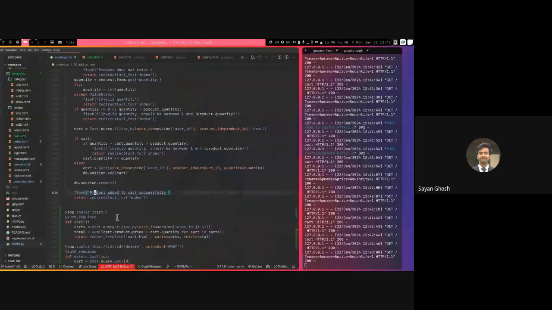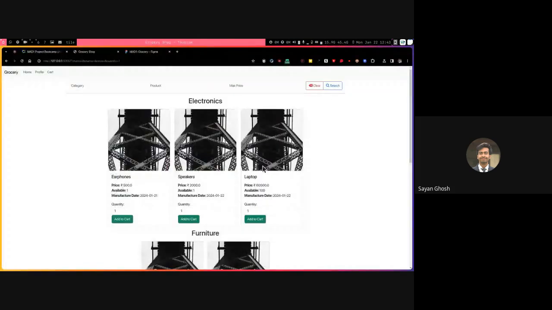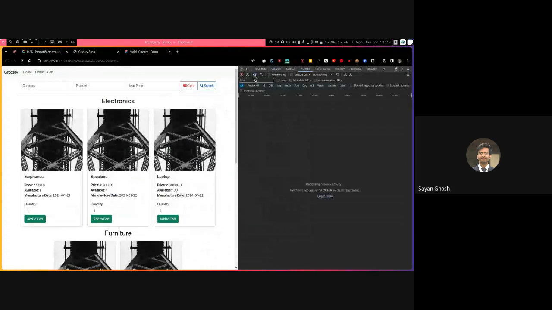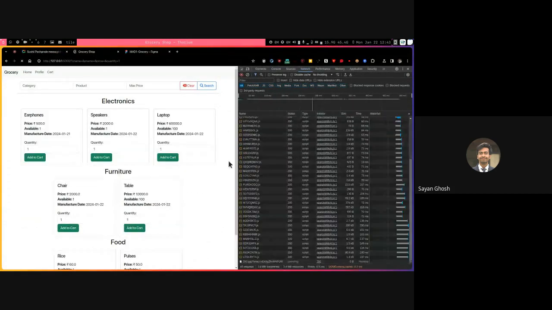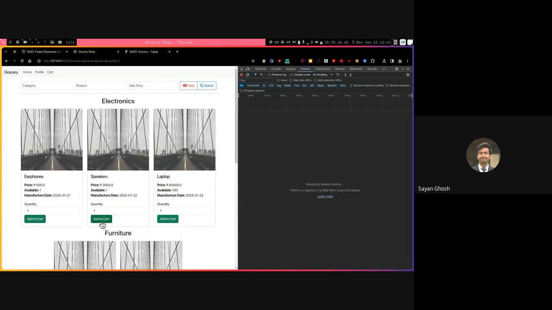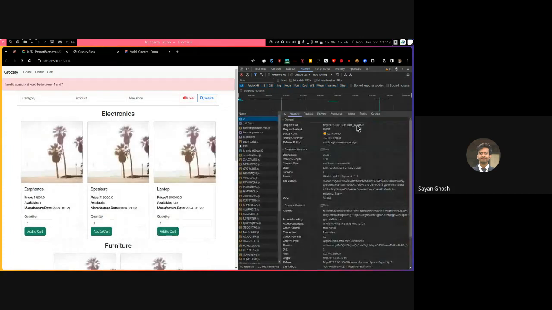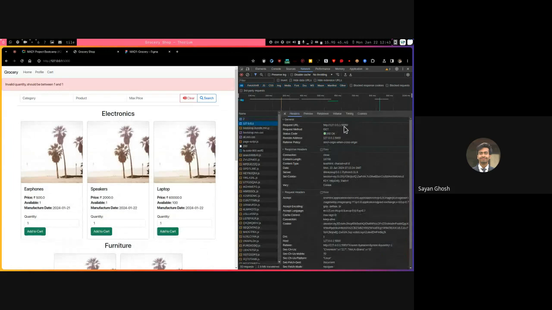All right, let us try to debug this. One thing we can do is open the network tab, and we can see all the requests being sent. If I press this, all right, we have a request sent to the main page itself. One second. If I do this, all right, this is a request sent to add to cart, and then we are coming back.